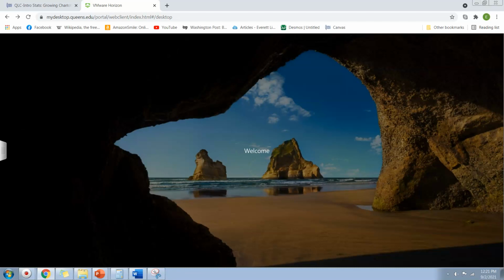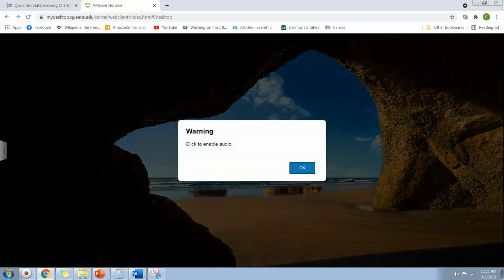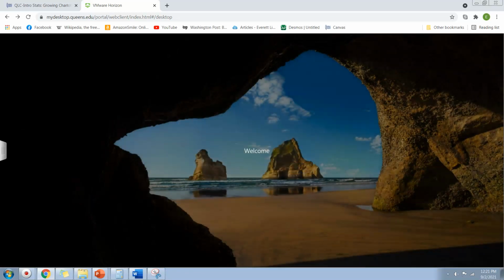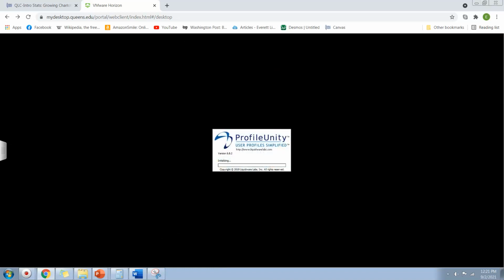Now, what happens here is, within your browser, you are opening up a computer desktop like what's in one of the computer labs on campus. Within this browser, you have an entire computer.